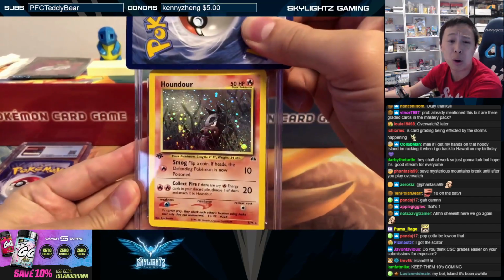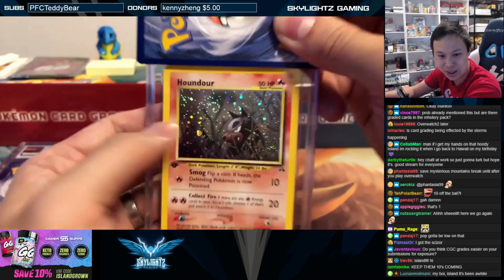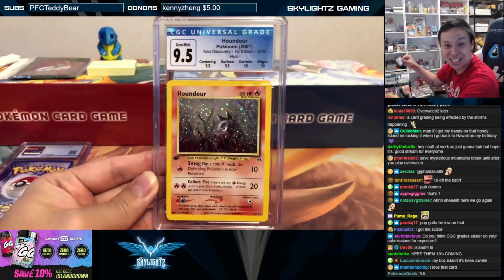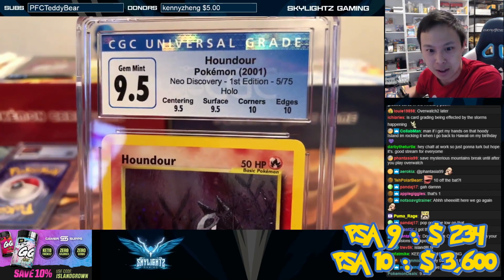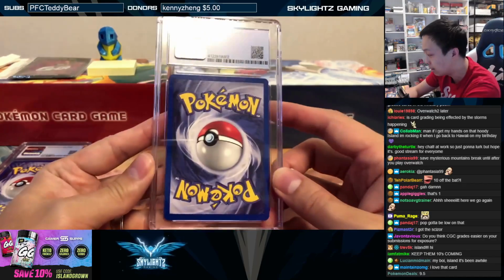Oh my god, dude. Oh, the Houndour. Dude, this card is so hard to get in a high grade. Right? And I remember it having this. Look at that. It looks like a double swirl. You see that? Almost looks like a double swirl. First edition Houndour. Oh my gosh, that is close. Gem Mint 9.5 from a CGC 10. I think this card would have a pretty good chance crossing into a PSA 10, my friend.